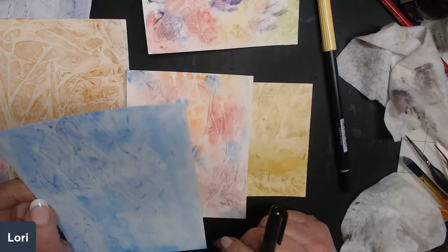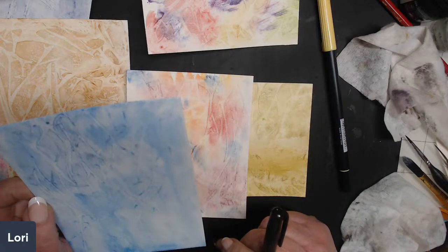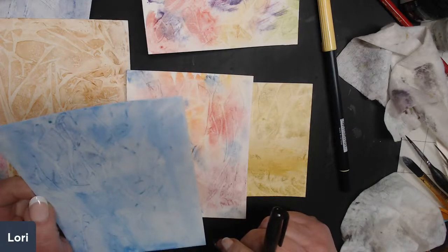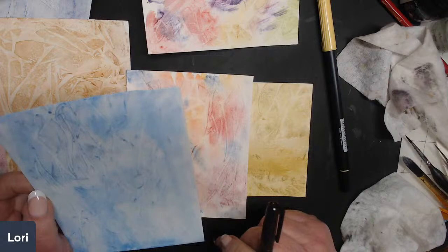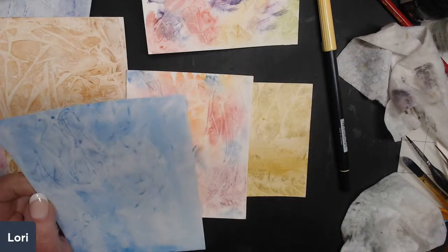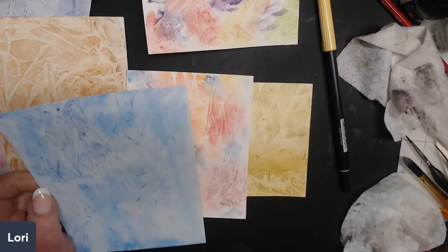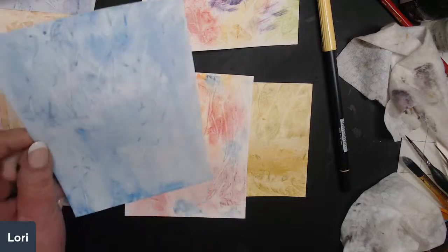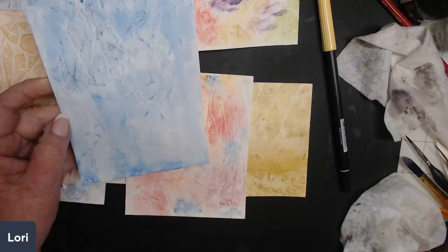Leah said, Upcycle Studio Kelly Weiler is a fun, intuitive artist. Oh, that's cool. Upcycle Studio, if one of my mods has a moment, maybe they could find that. Probably several of us would like to take a peek at that. Thanks for sharing her name, Leah. I'm not seeing the owl.